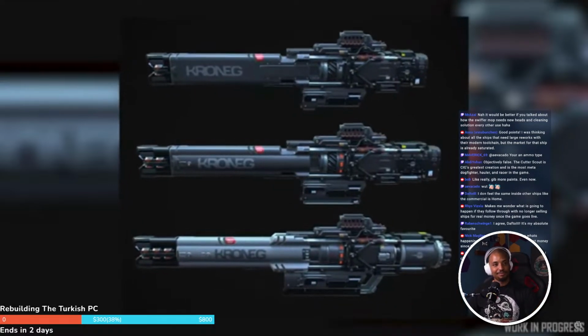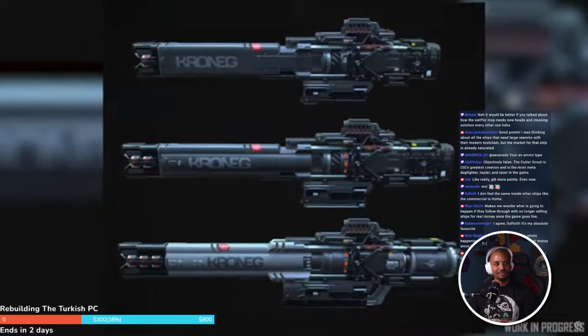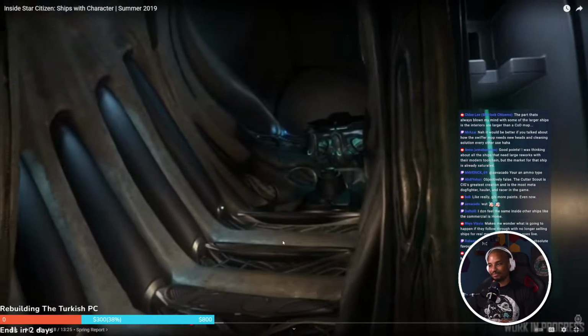Finally, in this week's Sprint Report, here's a look at progress on the ever-elusive Banu Defender.